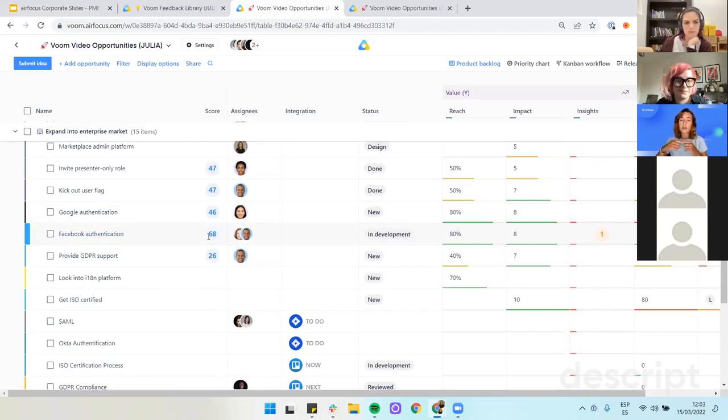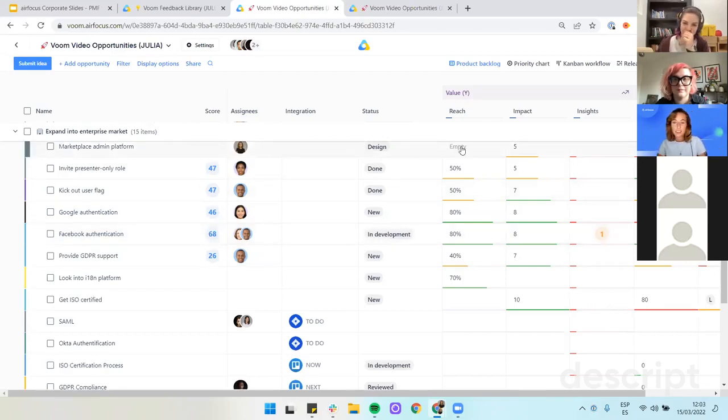So this kind of brings this whole circle together, from collecting the feedback, prioritizing your backlog, including the feedback that you have received from customers, from stakeholders, and basically moving your prioritization from being very internal to being more customer centric.